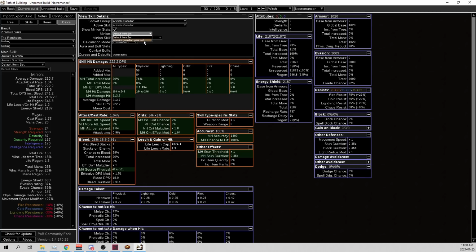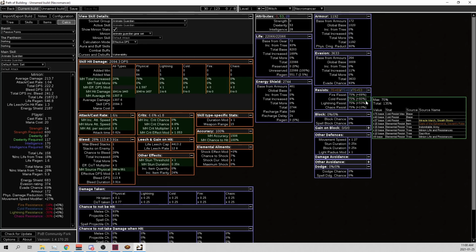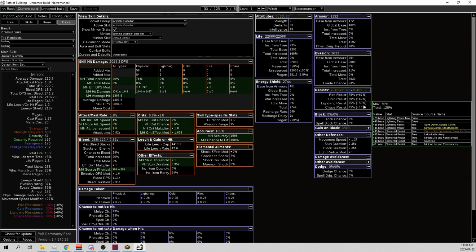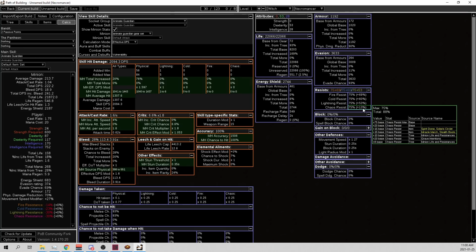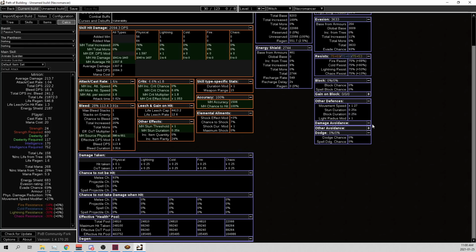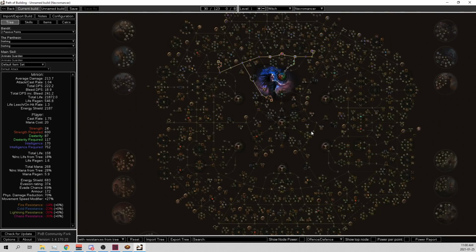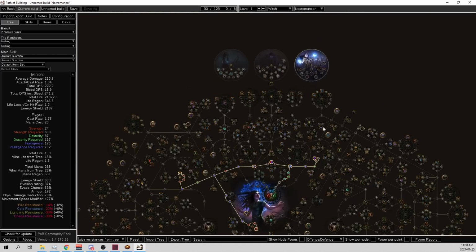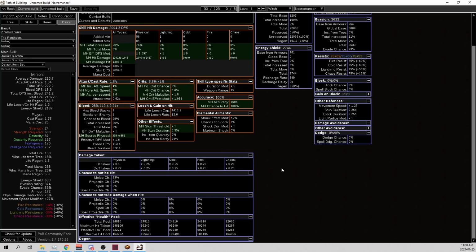So let's switch the item set from default no gear to Animate Guardian gear set. Boom. So you go over cap on everything, so you're elemental weakness immune, and then 75 chaos, done. And just a quick, let me go down. These are the stats with no skill tree. No ascendancy. And then you add all the stuff we add. And then I thought of it eventually, like, oh, you also have the minion life helmet, the +3, the plus levels from the wands and the amulet and blah, blah.